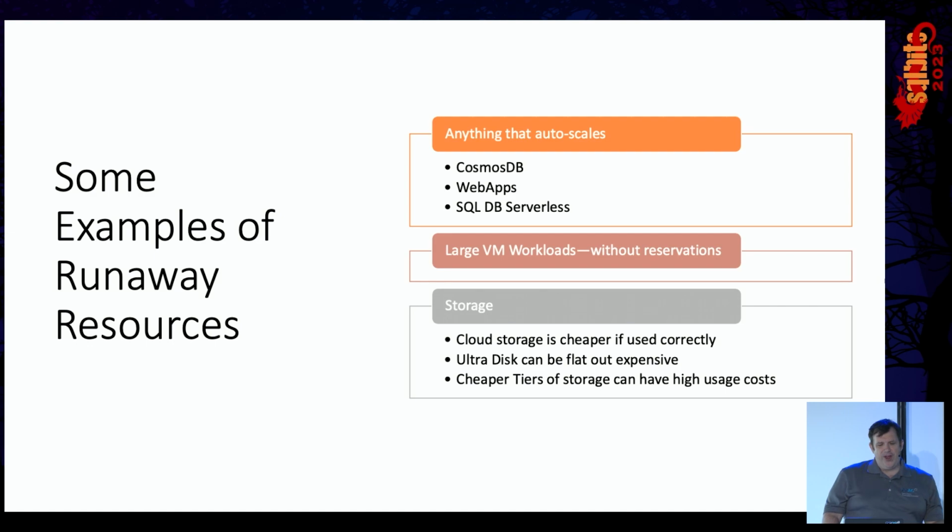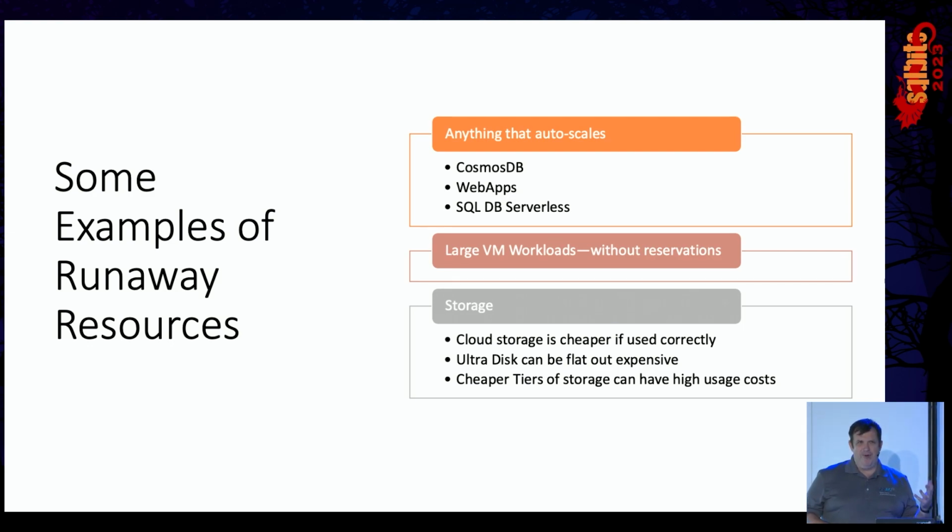Web apps auto scale. That's something else that can be rather expensive because you can set the maximum number of instances of your web app, but if you leave it unlimited, that can get very expensive. SQL database serverless can save you money if you're not using it a lot, but it also costs more than regular Azure SQL database per second. So if you're using that database 24/7, you want to use a regular vCore solution. If you know it's pausing, you can get away with using serverless.